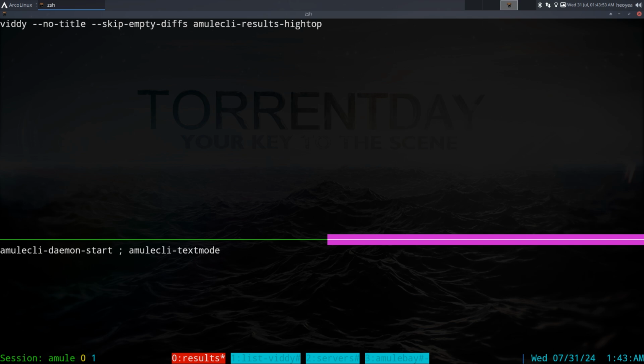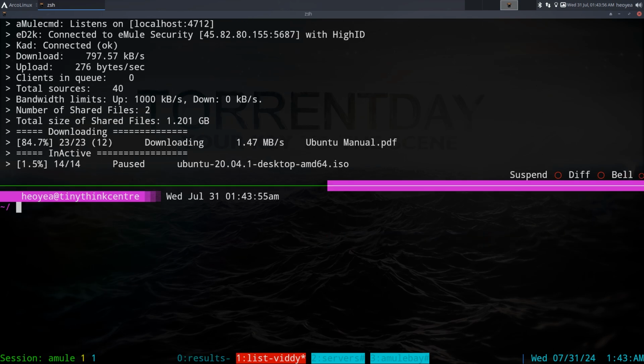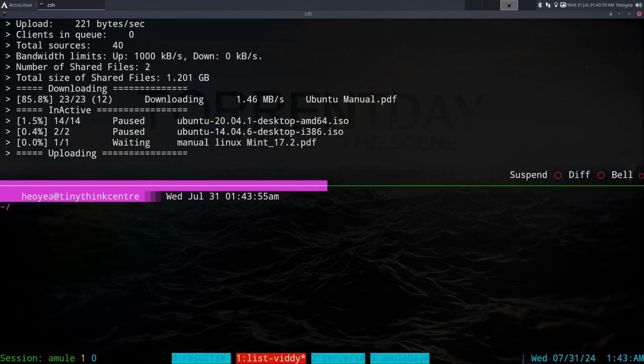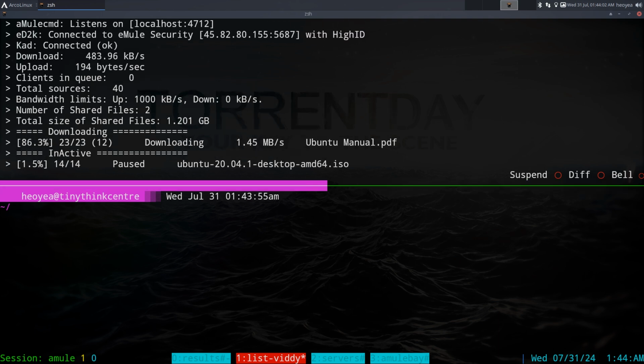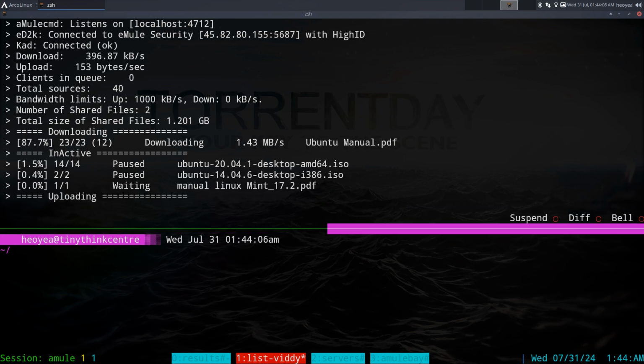And do I have VIDI installed? I don't think so. Maybe I don't. There you go. This is using VIDI. Well, I heard the developer is going to change VIDI to a Rust program. I really don't like the way VIDI is at the current state, because it has a memory leak if you leave it on for a long time. It has a memory hog kind of issue. It will take up all your RAM. So that's why I don't really use VIDI at the moment. But I think maybe in the next version, because he's rewriting it in Rust instead of Go. Right now it's a Go program, but it'll be a Rust program in the future.